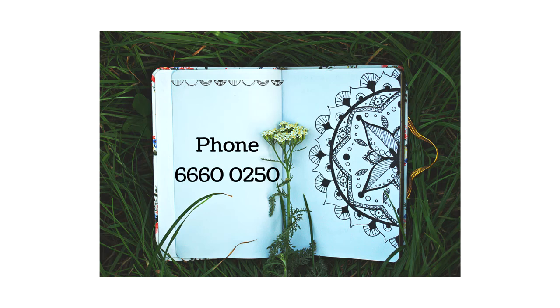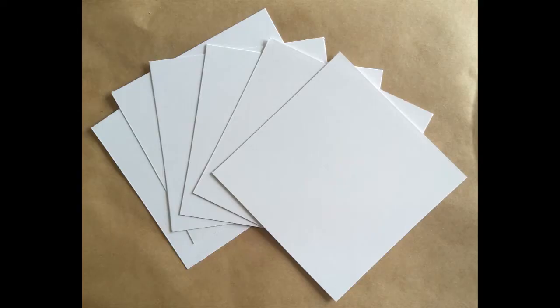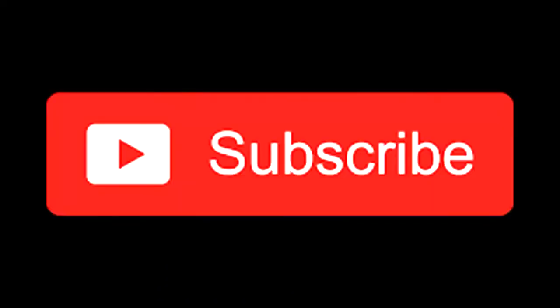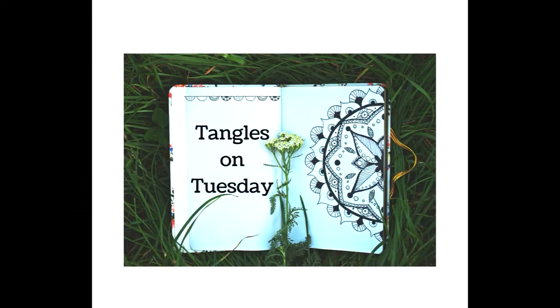If you're unable to access these from your computer at home, we'll make some packs available. All you have to do is give us a call on triple six double zero two five zero and give us a day or two to get those ready for you. That pack will also include some pre-cut three and a half by three and a half inch tiles to get your start. And remember, if you'd like to receive instant updates when new content is added to our YouTube channel, please click the subscribe button. Thanks for joining us here today and we'll see you next week for another Tangles on Tuesday. See you next day.